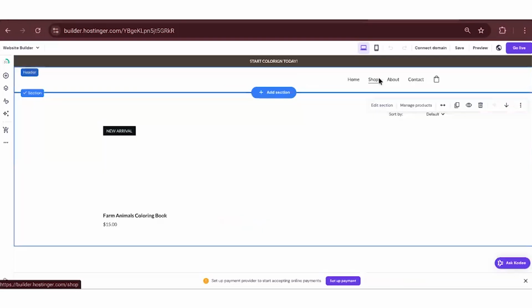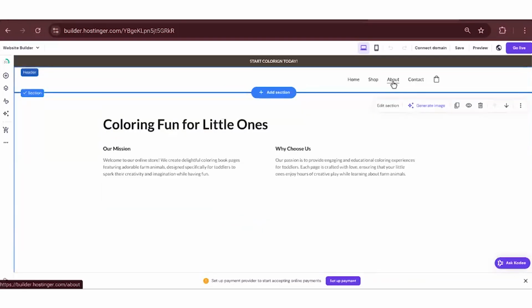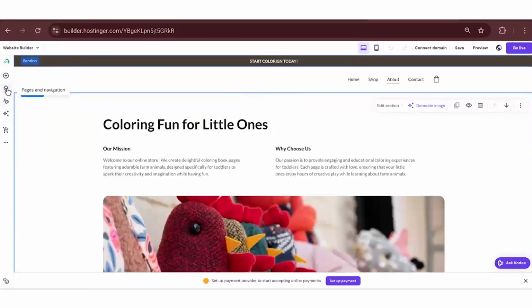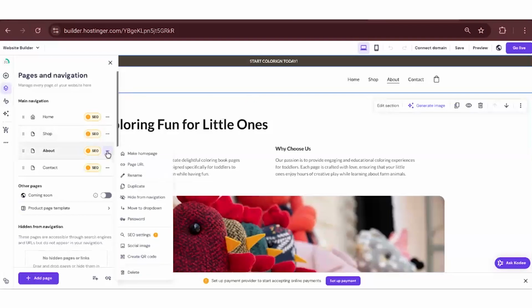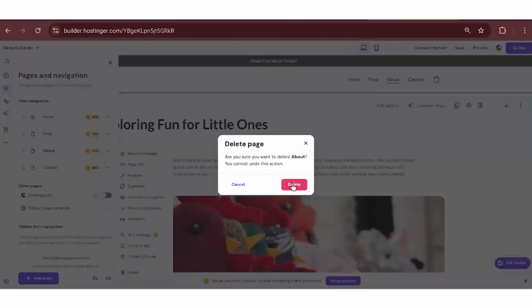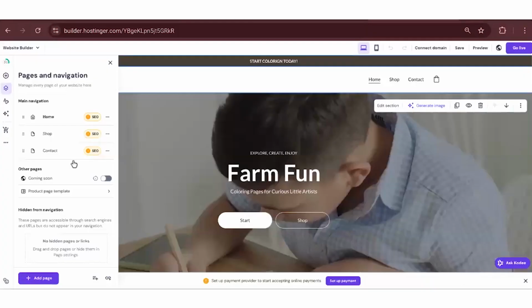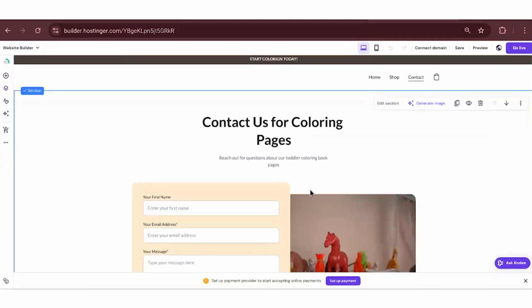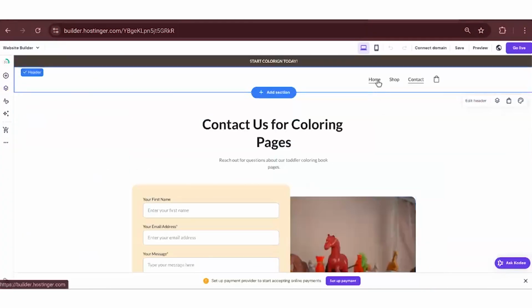The pages, keep your shop page for sure. But if you don't want these extra pages, which I never get, I don't usually use them. I just go to them and I just delete the page here on the left. Super, super simple. I do recommend you keep your contact page because you always want to be building up your email list. That's 100%.